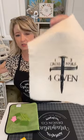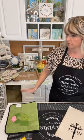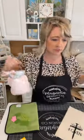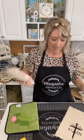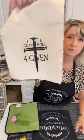One cross, three nails, four given. And what I would say about it is that fabric projects are never completely perfect. This is a good example. This was a stuffy that I made a while back. And if you look up close, I was just talking to my friend Diana this morning about this very topic, and I told her, Diana Gomez, if you're watching, I'm talking about you. I told her that I think it would be a good idea for me to go live today. Because if you look up close, when you're using ink on fabric, it's not gonna be 100% perfect, it just isn't. So here is what we got.